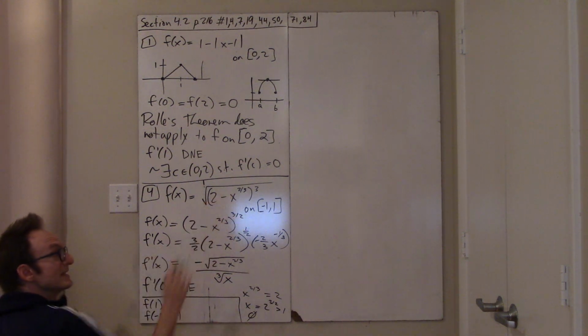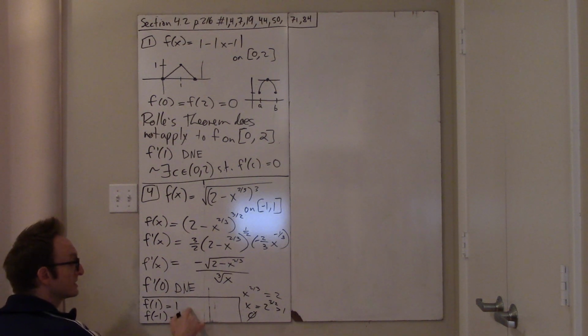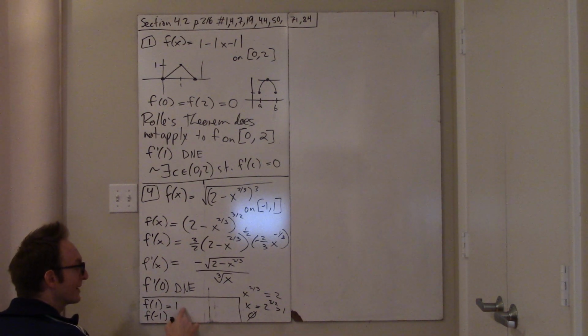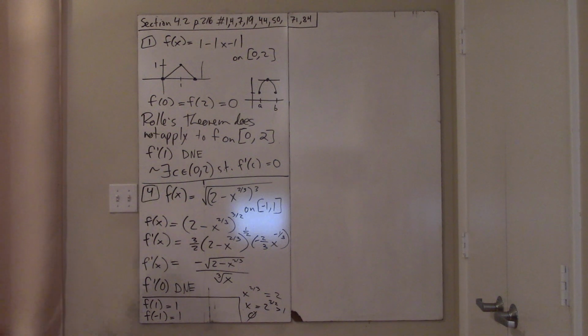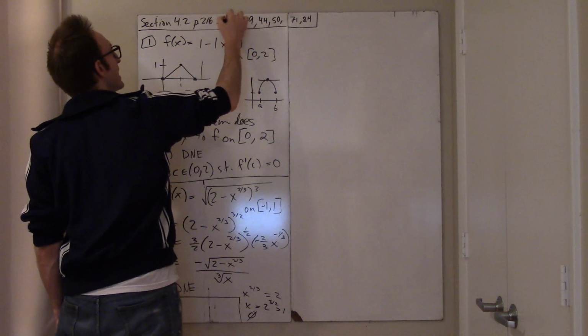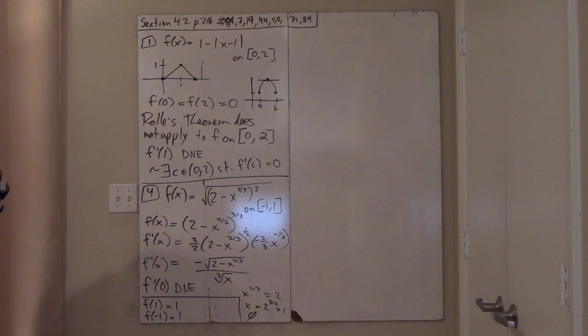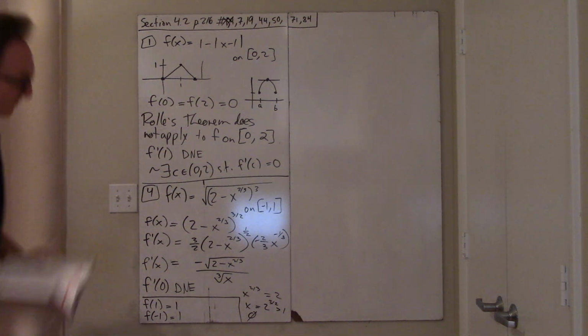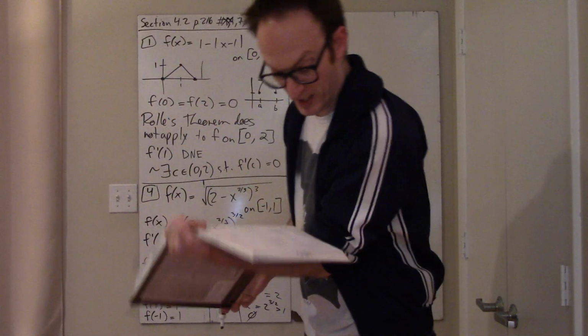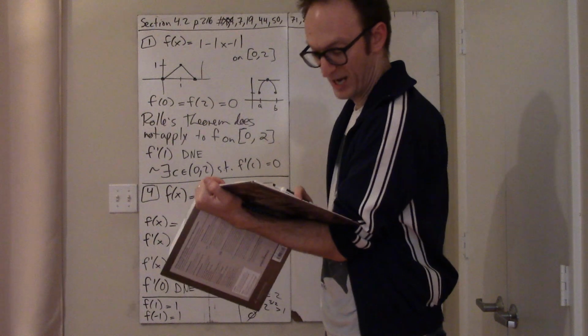This is an even function. So despite the fact that it has the same y value at the beginning and the end, Rolle's theorem is not applicable. Alright, it's kind of a strange way to start the homework with some examples in which you can't apply Rolle's theorem. Hopefully we can actually talk about some problems where you can apply Rolle's theorem.